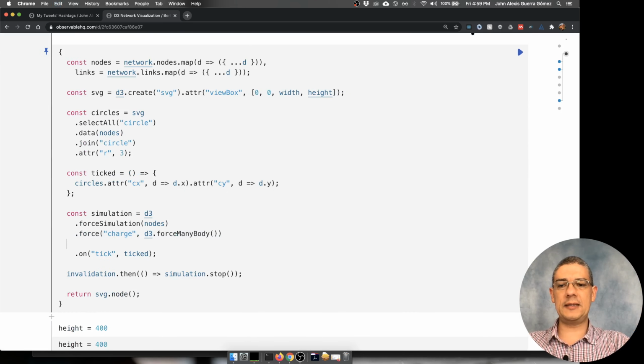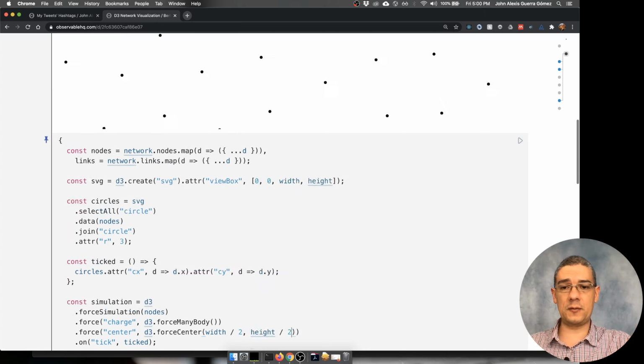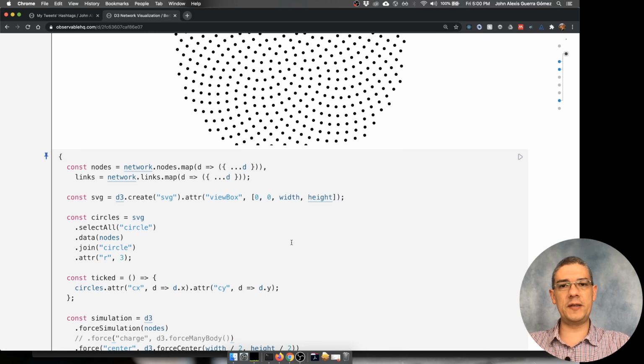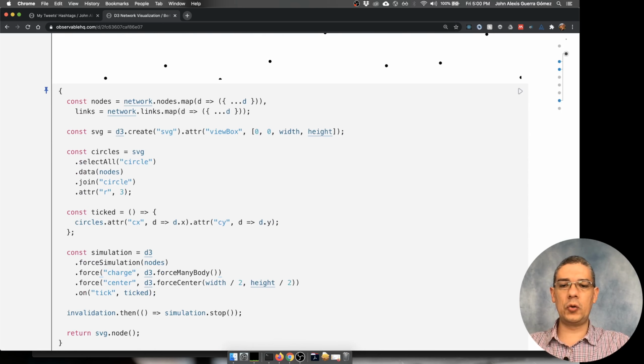Having done that, you want to have another force that actually sends them to the center. If you have a connected network like the one we have, then you can use force center. If not, you can use force X and force Y to try to send things to the middle. So basically, this one is going to try to send things to the middle, and the other one is going to try to separate them. For instance, if I remove these ones, you can see that now we have another force that separates things. So those two are at play, and then you can also change the strengths for them.